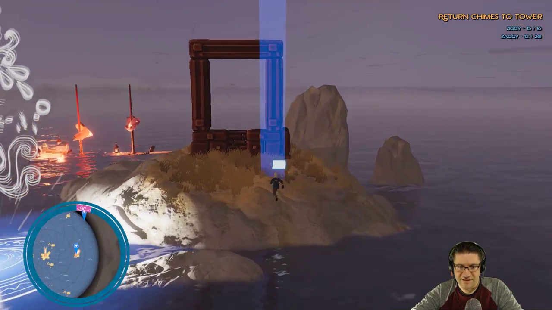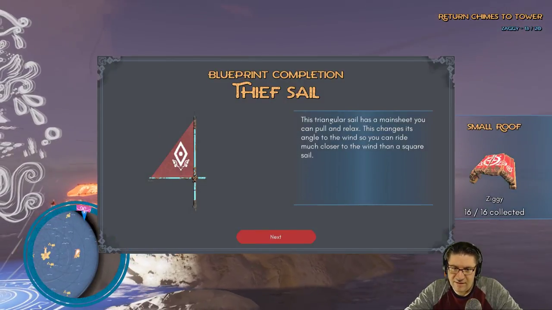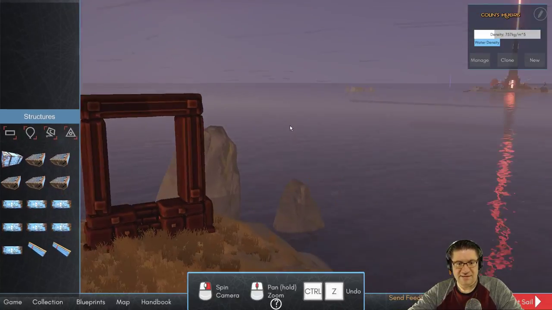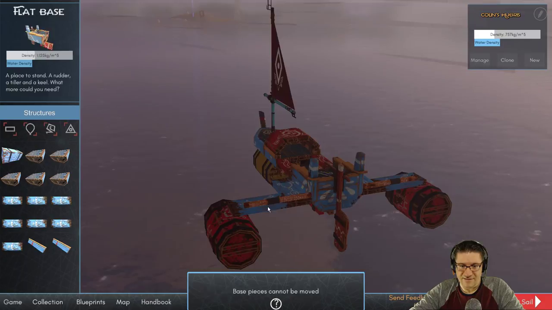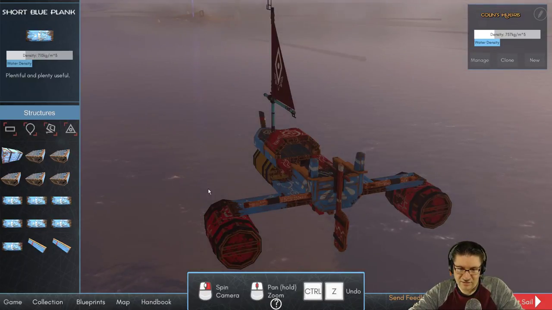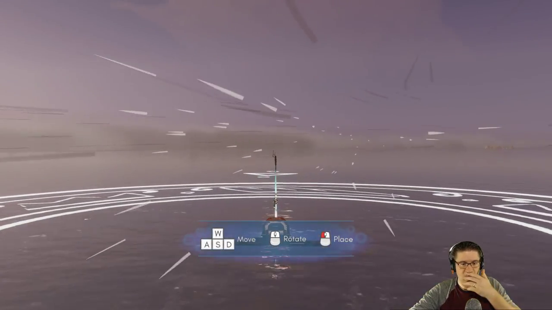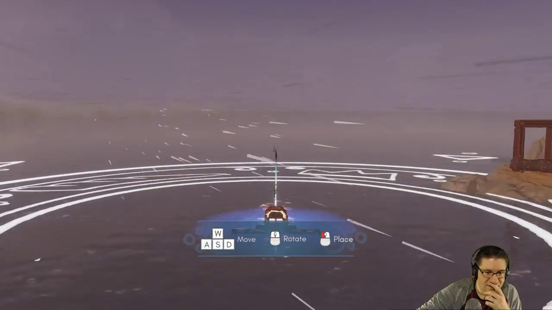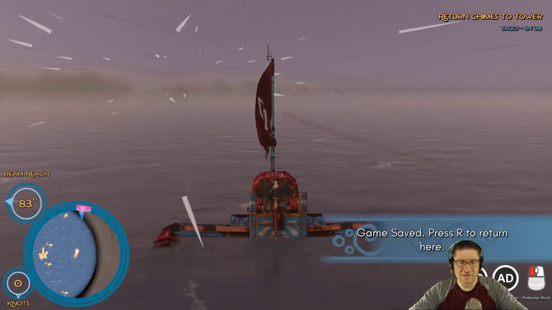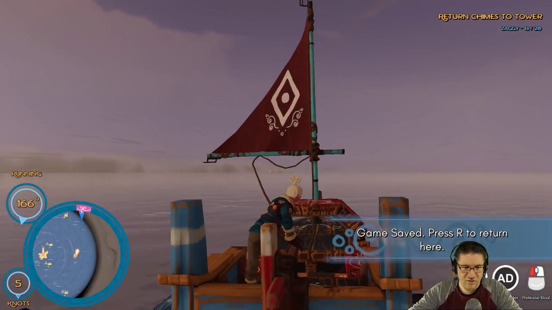And this should be the last piece. Boom. Small roof. Trying to sell. Next. Build it. Awesome. Okay, that's it. That's all I want. Let's set sail. Now, this is going to be a new kind of sail. Go. Let's go right there. So, game save. Press R to continue.